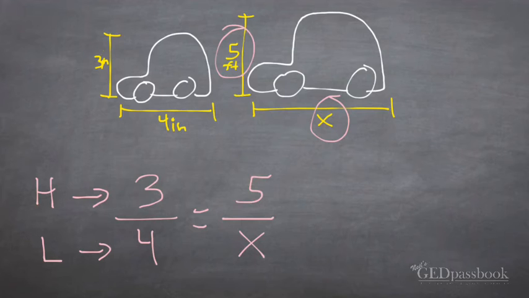Sounds simple, and you're probably wondering why I'm just like not moving on. It's because I notice every single quarter it's the same thing. People always get their setup wrong. And that's the last thing you want to do, trust me. So you got your setup, right? You got the 3 and the 4, you got the 5 over the x. Okay, boom. What's this math part, Neil, that you were talking about? What must I do to solve for x now?